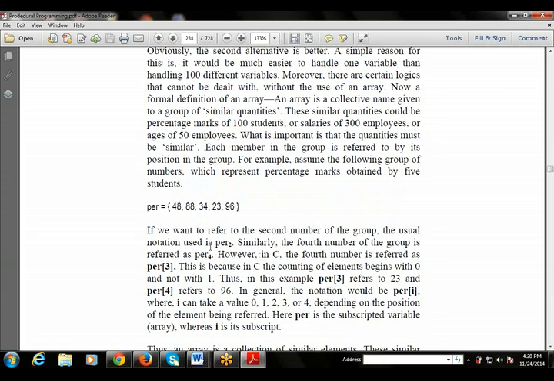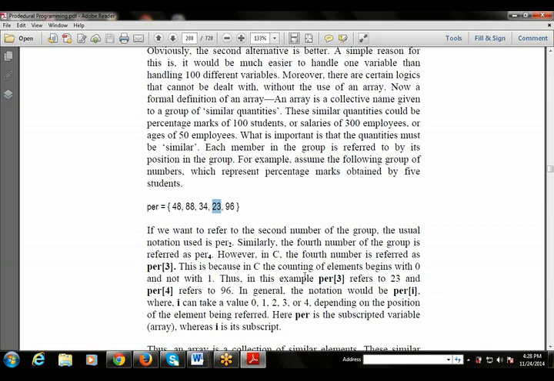That is percentage. Now, if you want to refer to the second number, the usual notation is per 2. Similarly, the fourth is per 4. But in C, the fourth is referred to as per 3, that is, it starts with 0. It is 0 location, 1 location, 2 location, 3 location. So the fourth position is the third location, because it starts from 0.